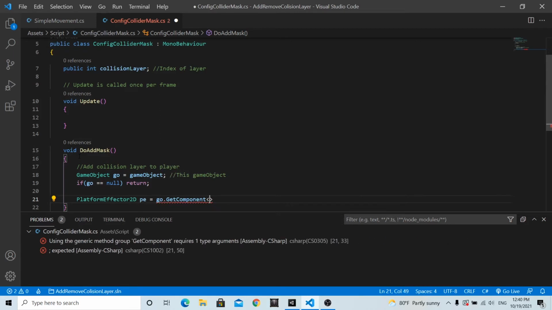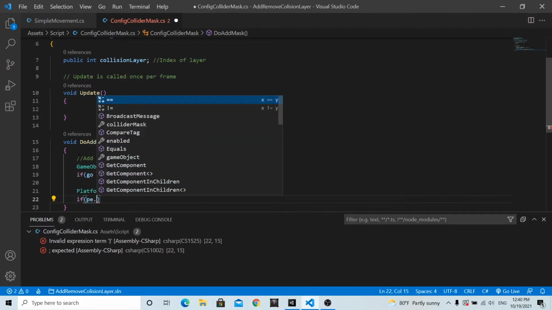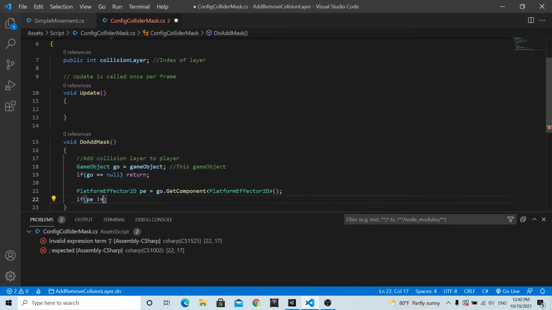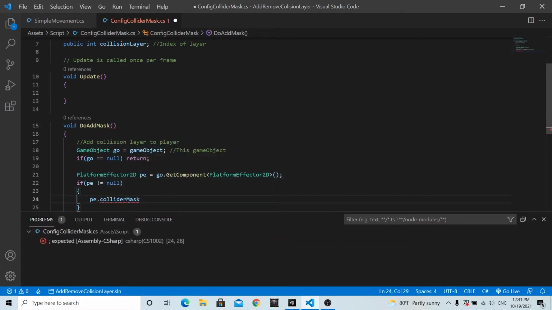I'm gonna get the PlatformEffector2D of this gameObject, and then check if this gameObject has a PlatformEffector2D or not. If it has, I will add a collision layer to this colliderMask with this syntax. If you want to know more about this, you're gonna find bitwise operator. You might get something.